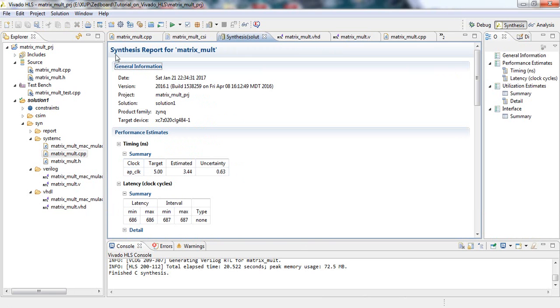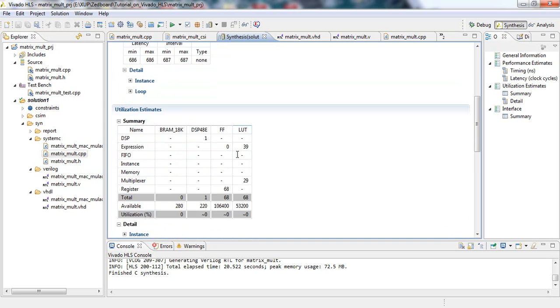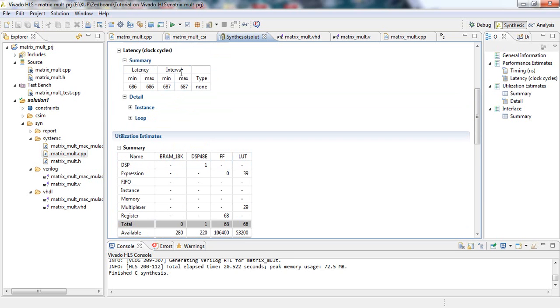Actually, we can also see the resource utilization report, or synthesis report, of this matrix multiplication project. We can see the timing summary, clock, and estimated time, and what type of latency might happen in this program. We can see 686 nanoseconds of latency can happen.